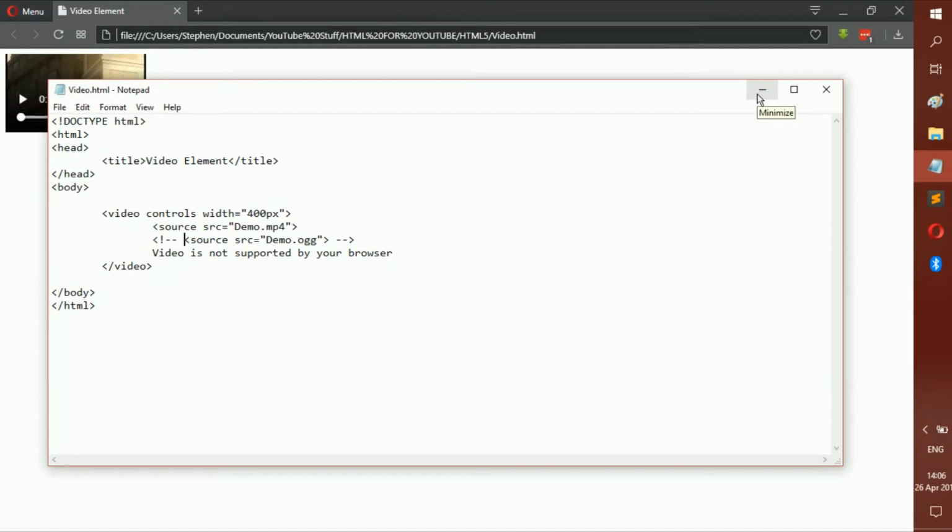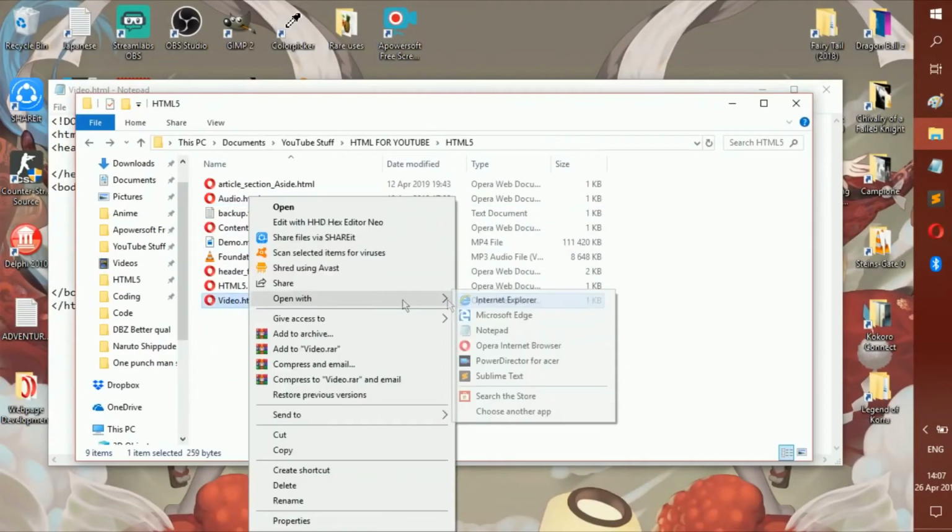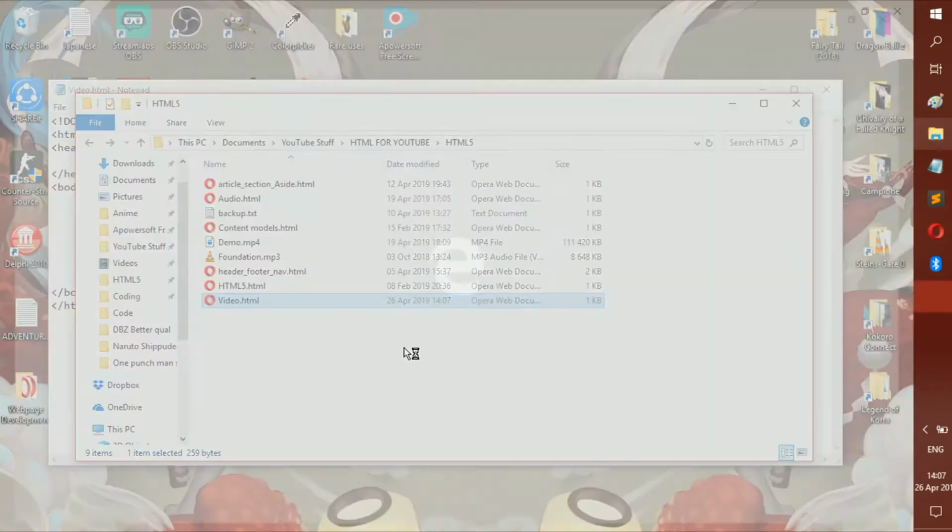Now for the extra attributes you can add to your video element. Just like the audio element, it has basically all the same attributes. So you can add in loop as well as autoplay. But note, autoplay doesn't work on Opera Mini or any Opera as far as I know, so autoplay won't work when I try it here.